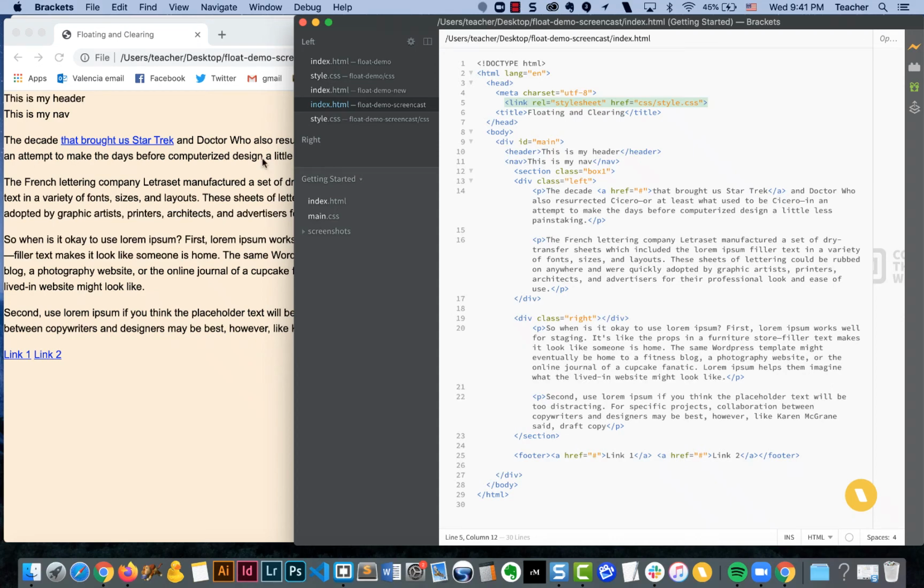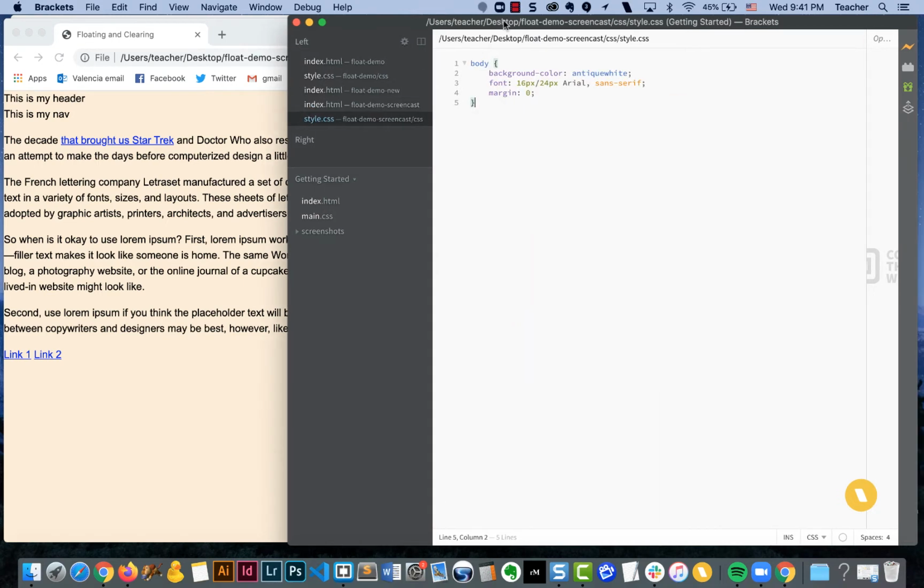Alright, so we're taking off where we left off in the last screencast and just going to walk you through the steps to be able to create this into a layout that enables the floating that we set up. So we've got the structure of our HTML set up, and if you need a review of that, just go back and watch that last screencast that we've done.